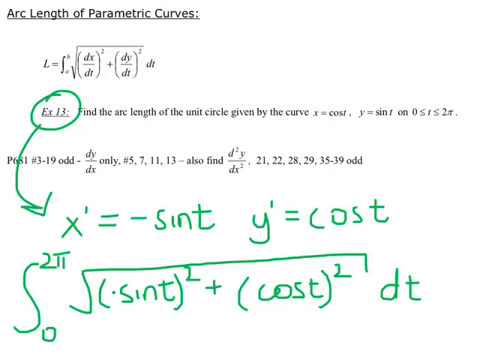Now, this is the arc length of the unit circle, so I'm going to ask you to go ahead and integrate this one by hand. It requires your knowledge of the trig identities, or your main trig identity, but I will tell you that just like the arc length of rectangular curves, the arc length for parametric curves, 99% of the ones that you come up with, or maybe even more than that, will not be integrable by hand. Okay, so you'd have to have a calculator to integrate it. But this one, you guys can go ahead and integrate by hand, and I will do it for you after you pause the video and come back to me.